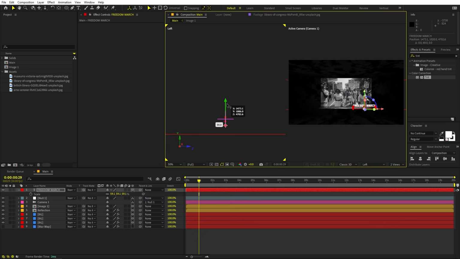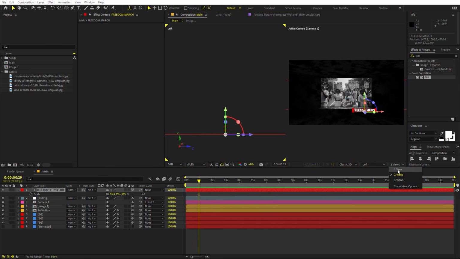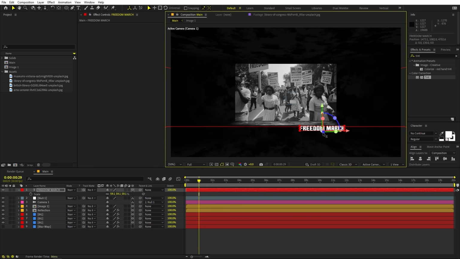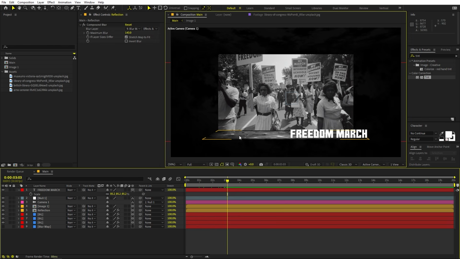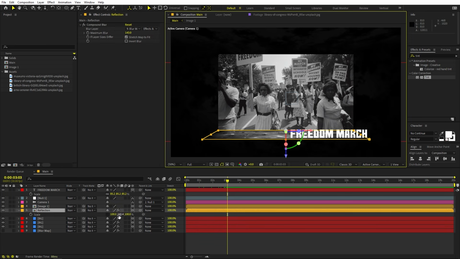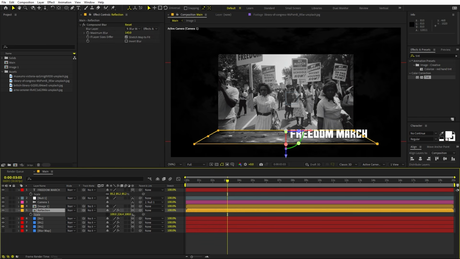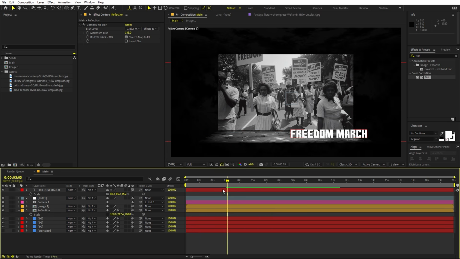Now let's just place it on the ground something like that. Now let's switch back to the one view, and we can play around with its position. Let's place it somewhere around here, and we can increase its size as well. There you go. And we can probably select this, and I'm going to increase the reflection a little bit like that.